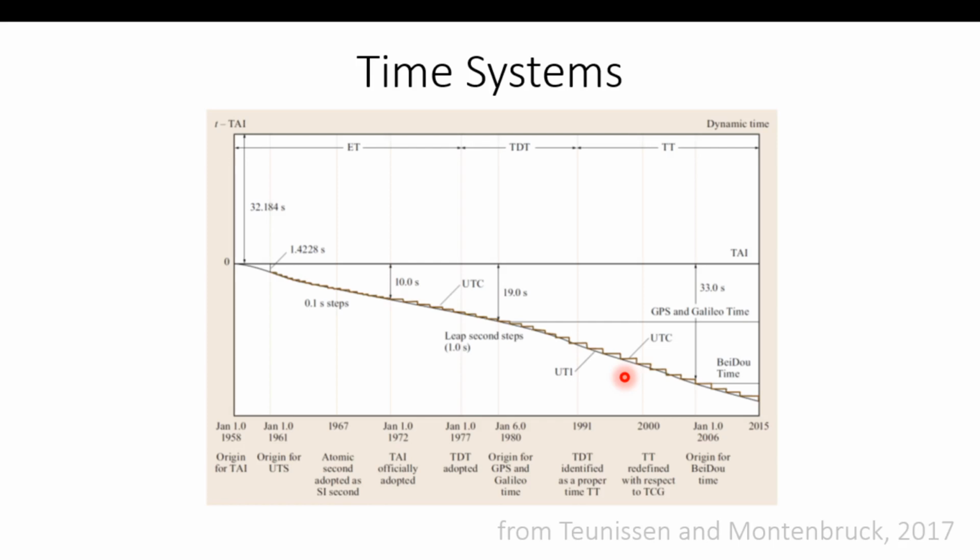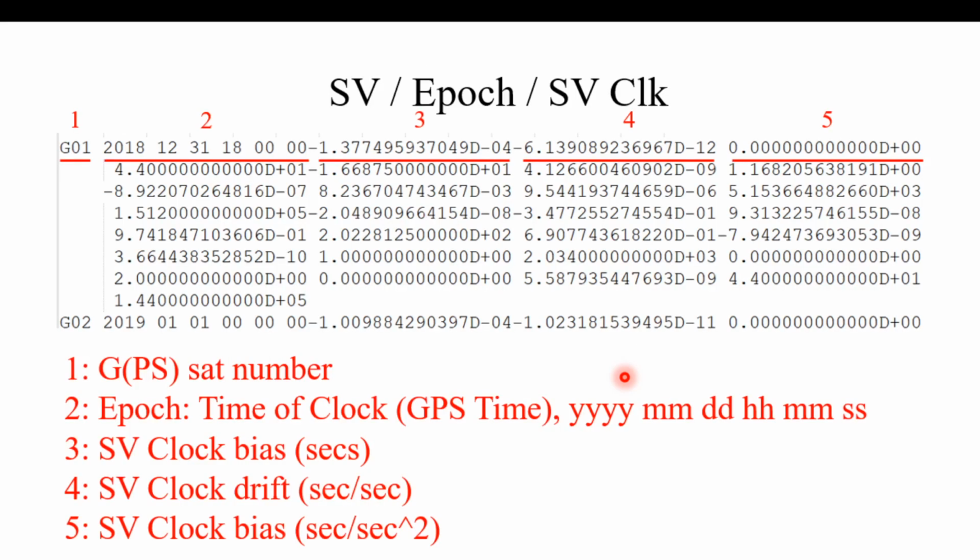You don't need to know the details, but you only need to know that the GPS and all other GNSS systems use the atomic times, and the relation between these time systems. For example, the GPS system time to the universal time coordinated is given by a polynomial. This polynomial is also included in RINEX files, in navigation files. So let's go on with the blocks of the data file, the navigation file.